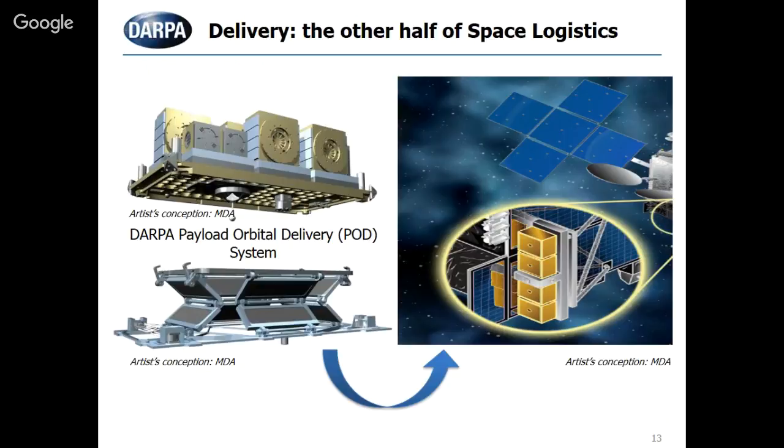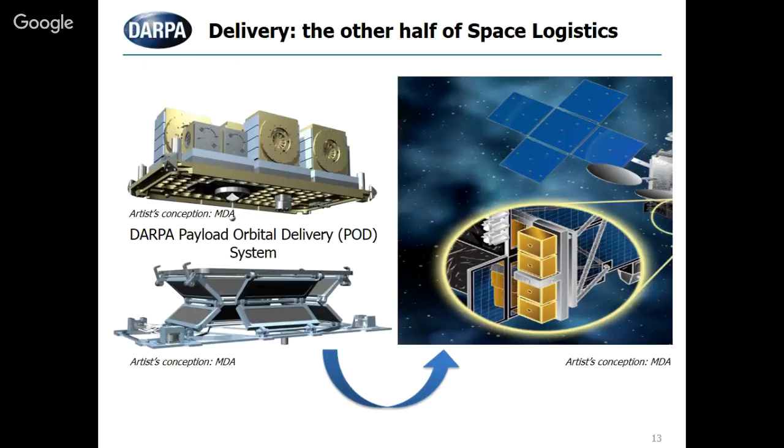And if you can do this, you can now think of sending up payloads that didn't have to be integrated with the bus. So much less expensive and faster to integrate, as long as you can get them there and as long as you can prove compatibility with the host spacecraft. So EMI and center of gravity offset and all that sort of thing have to be worked out. The question is, how do you get them there? How do you get these payloads to GEO if they don't have a bus?